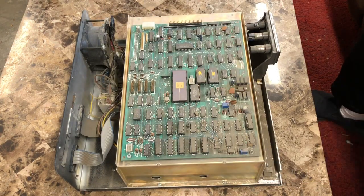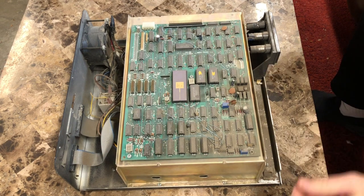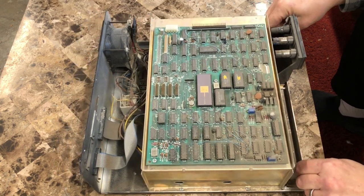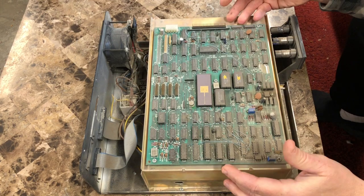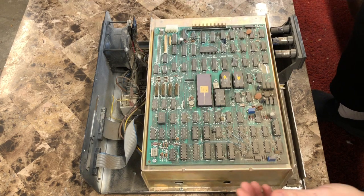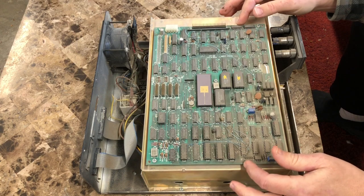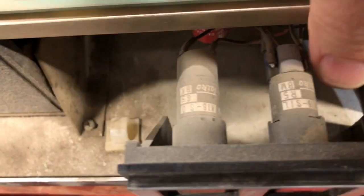Wow, that's a thing of beauty. It doesn't appear to be any cables connected to the controller card itself. Looks like it's been bypassed so that they could use the drive directly. Maybe as a secondary drive, or maybe as a drive for something other than a Tandy, so they wouldn't need this controller card.